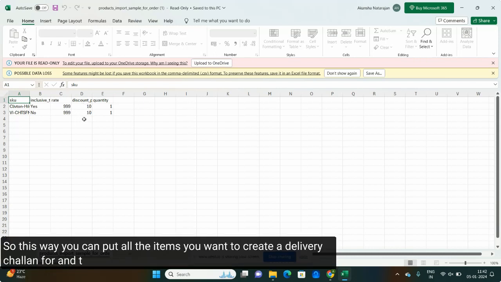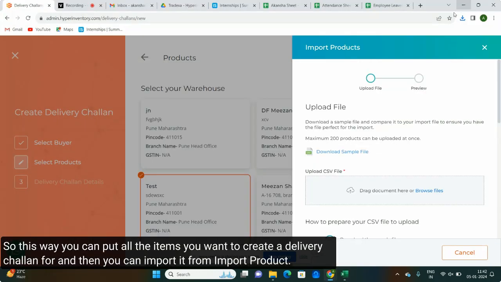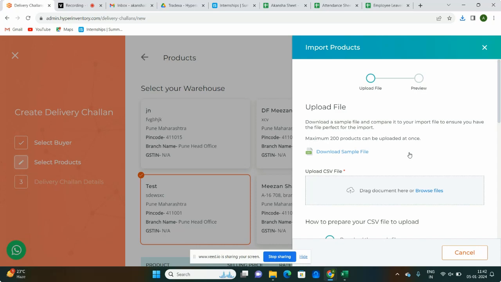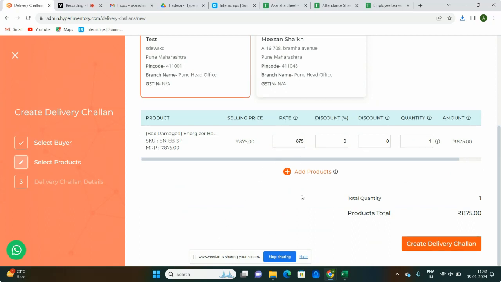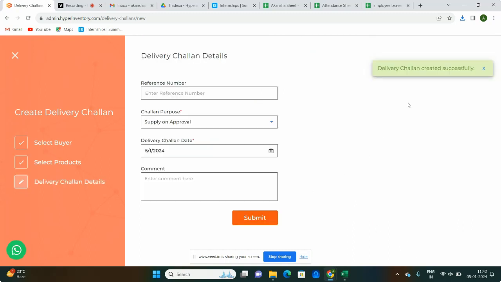So, this way you can put all the items you want to create a delivery challan for, and then you can import it from here. Once you have done this, you will be able to see all the products here, and then you click on create delivery challan. So the delivery challan has been created successfully.